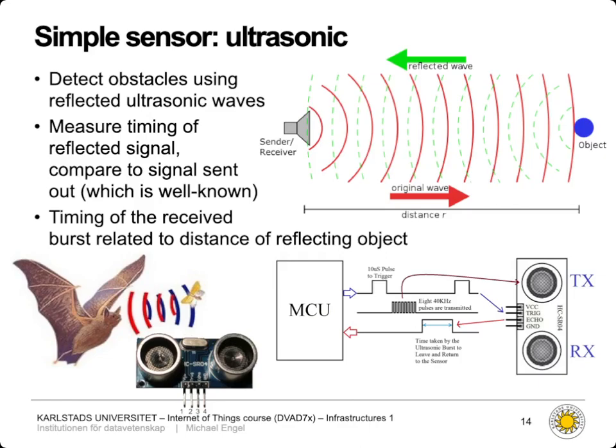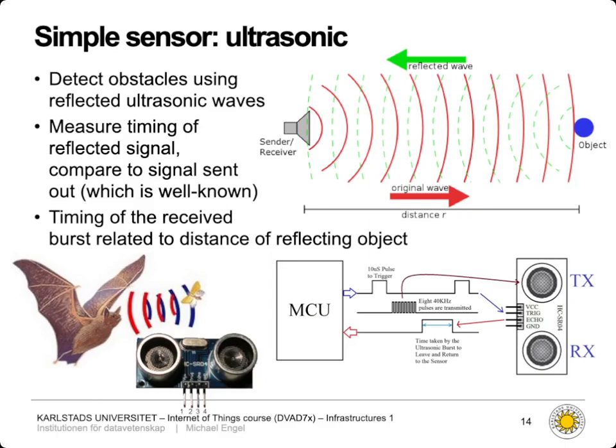And we know that sound has a certain speed of propagation in air. This is also the same for ultrasonic sounds. So we can measure the time it takes until the signal we send out gets reflected and arrives back at the ultrasonic sensor, which is an ultrasonic microphone mounted next to the sender. Then if we have the time and the speed of sound, we can measure the distance. You usually use more than one of these ultrasonic sensors facing in different directions, so you get a better view of what's happening around your robot.